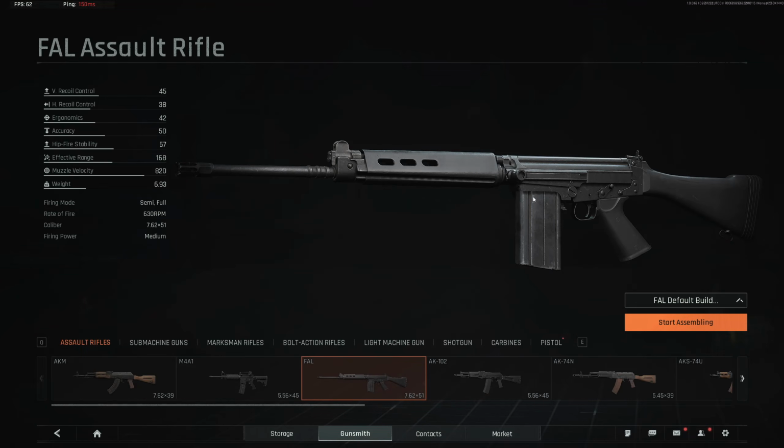So continuing my series going over the lowest recoil builds for weapons in Arena Breakout Infinite, today we're going to be looking at the Fal. And this is one of my most used weapons, especially if you're doing runs on Armory. The Fal is an incredibly strong weapon.